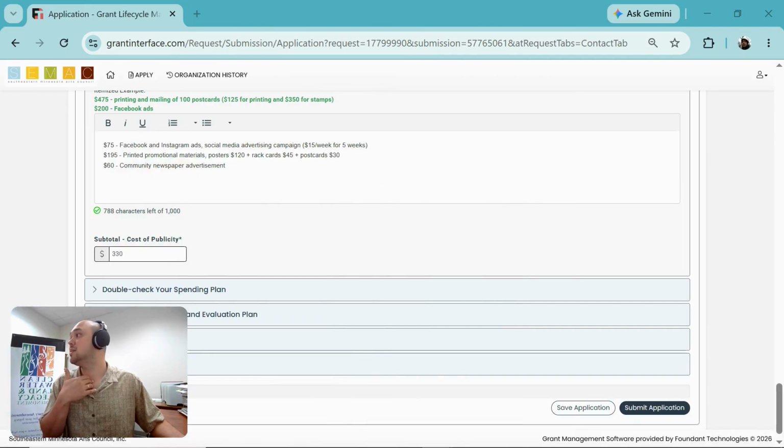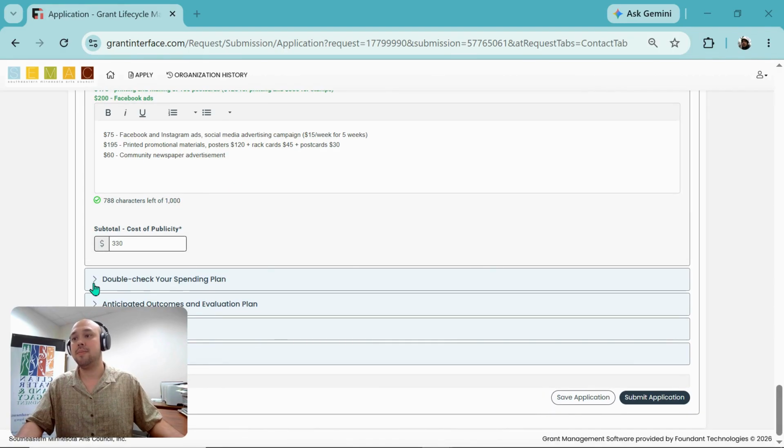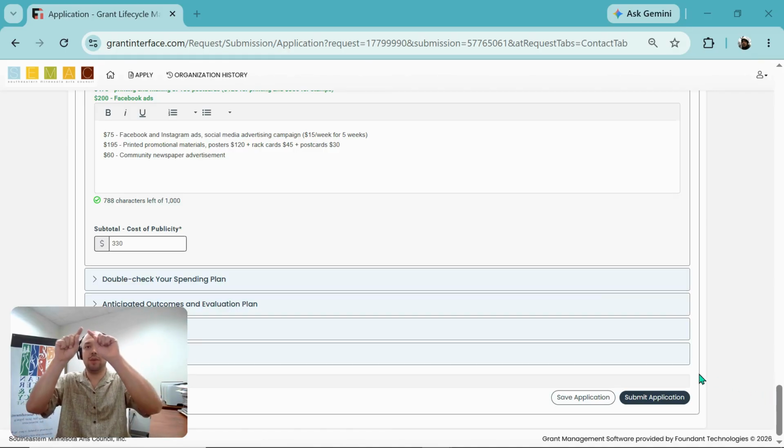So that is the publicity section, and notice that we don't have rental or space equipment below publicity here. The reason is because we did not include that in the spending plan. If you remember, it's those checkboxes.